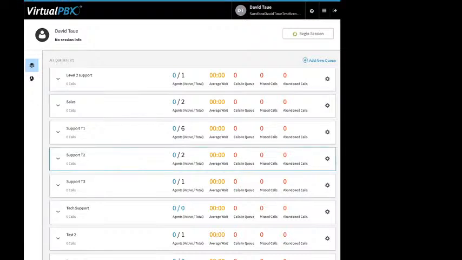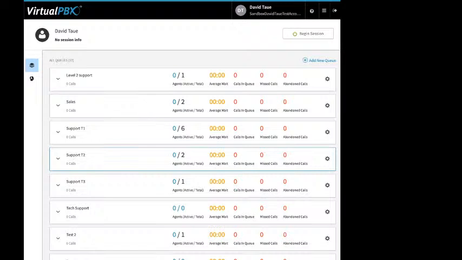Queues, I believe, start at $15 per queue per month. We also have ACD Queues Pro, which is a further enhancement on the queues. I believe they start at $99 per month, but I'm not sure about that. If you're interested in both, you probably want to talk to our account services team just so that A, they can get you the correct pricing, but B, they can discuss with you to make sure it's the best use case for you, in the sense of not spending money you don't need to.